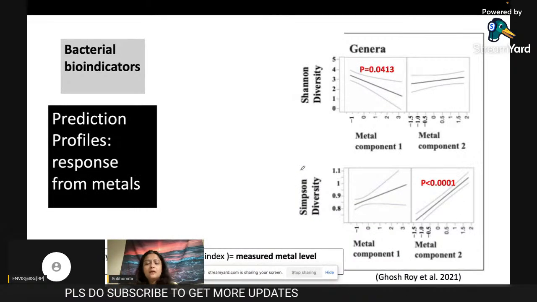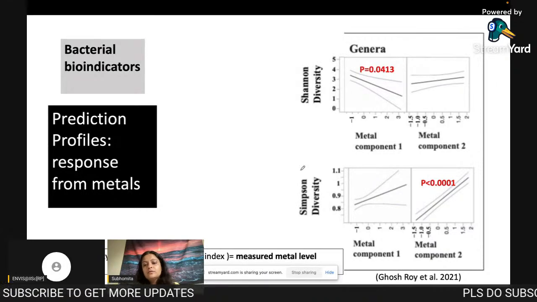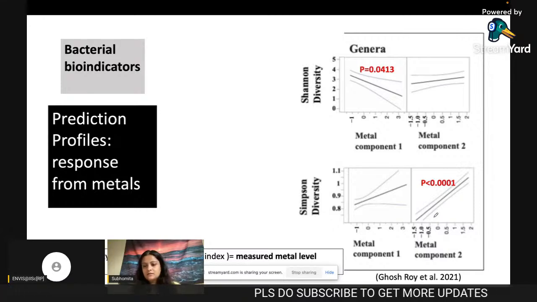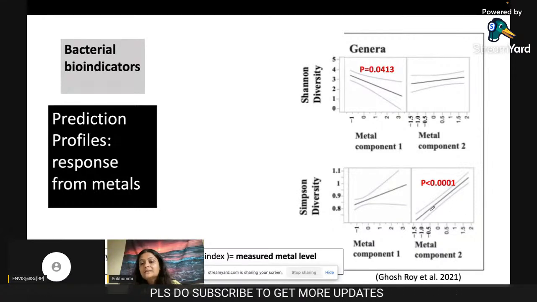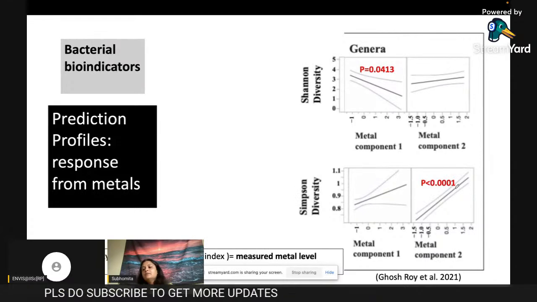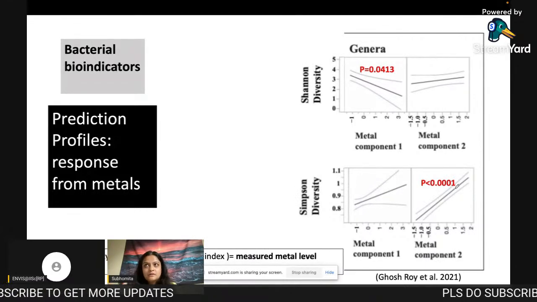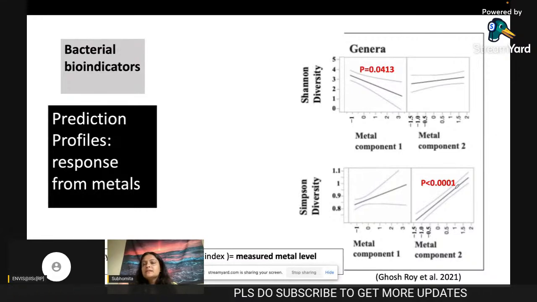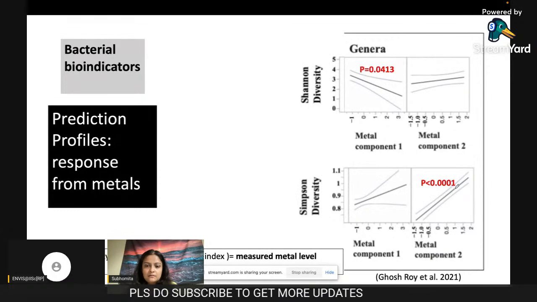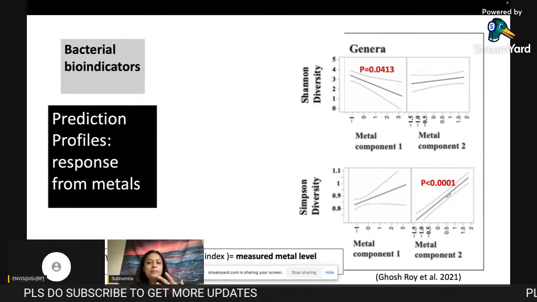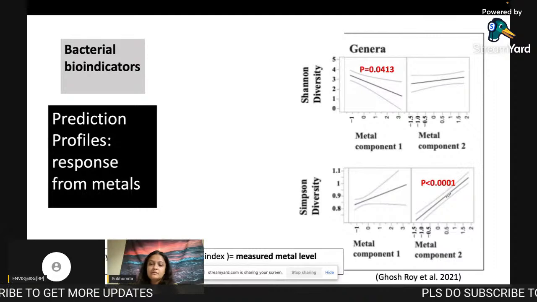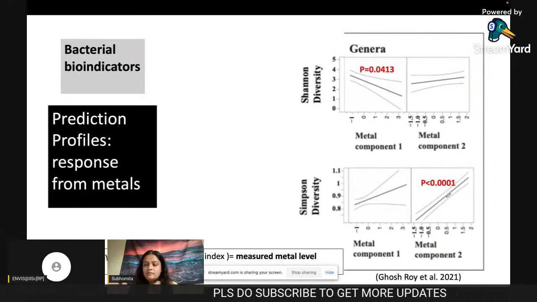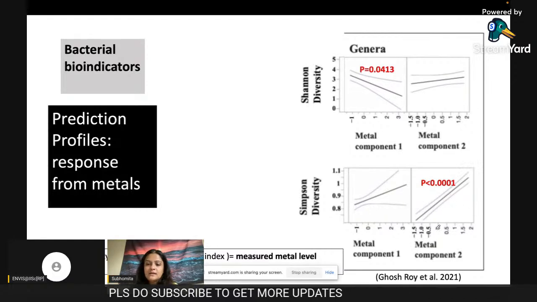We did the same analysis for the metals, and again we see a pretty similar story to what we saw in the plant bioindicators. With lead present, the diversity is high, and high diversity means that lead is not impacting this bacterial community negatively. So there must be something special about this community that it is still able to thrive in lead, because lead is a poison, yet the plants are thriving and there's even diversity. We will figure out why later as we go further.